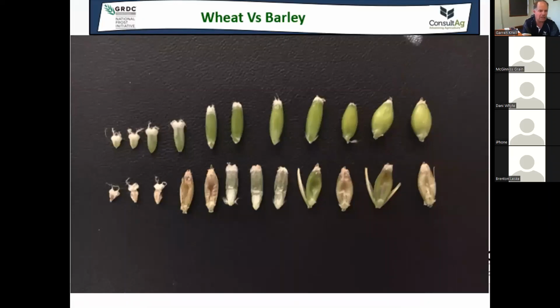And I wanted to touch on that wheat versus barley. This is where I was showing you back in that previous slide. This is healthy barley grains during grain fill, and these are frost damaged grains during grain fill. And you can see this is the outside of the grain, the bit facing the outside, and you can see where the frost has frozen and dented in the back of the grain. So that's the impact of not having that extra layer of husk. And we do find that barley during grain fill can get hit quite hard with frost in that window.